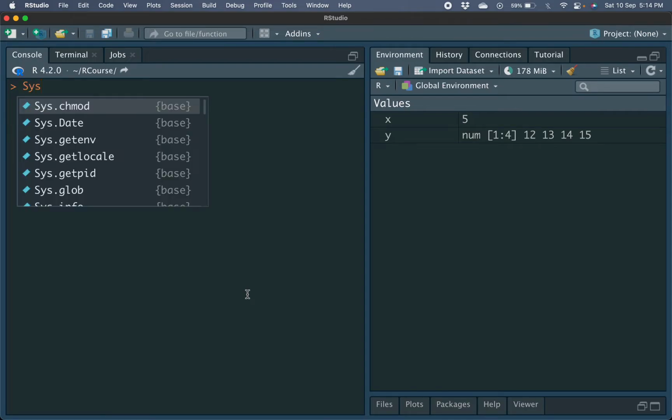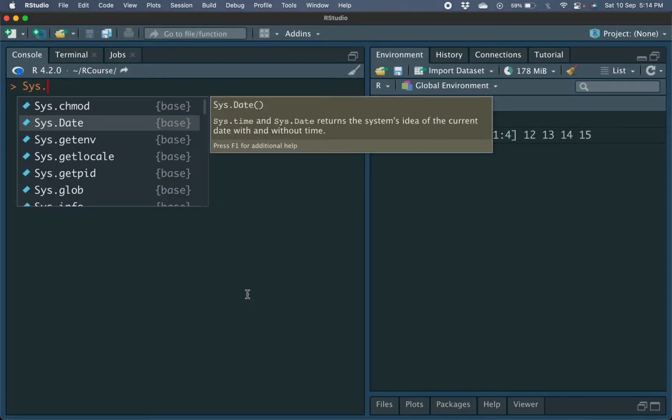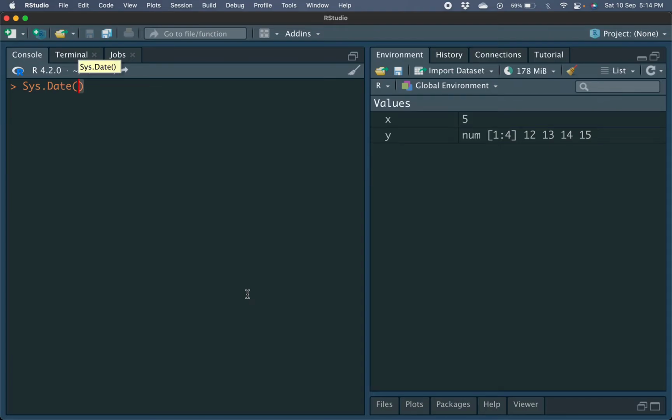If you want to just know the date, there is Sys.Date, Sys being short for system, this command, which just gives you the date according to your computer. So it's 10th of September today.